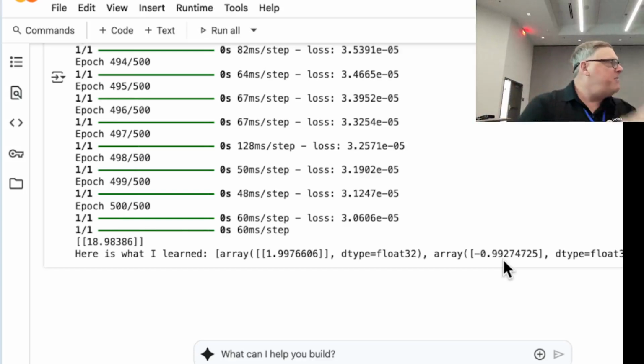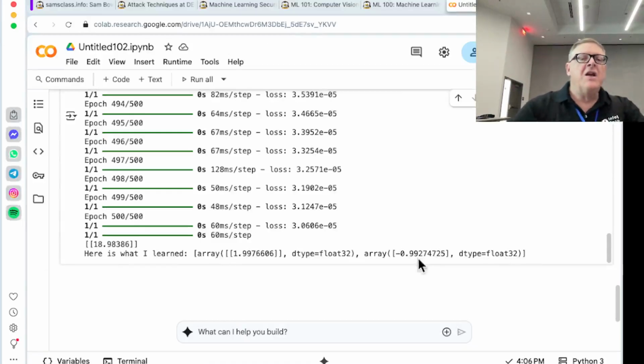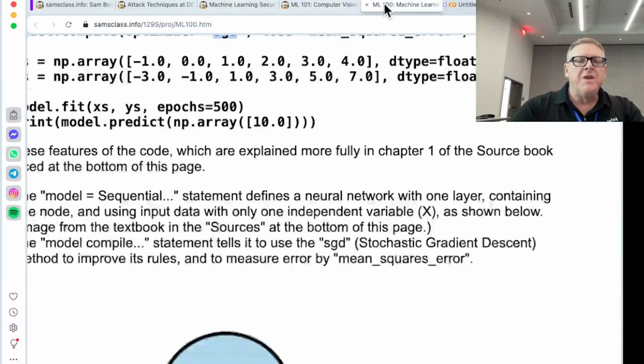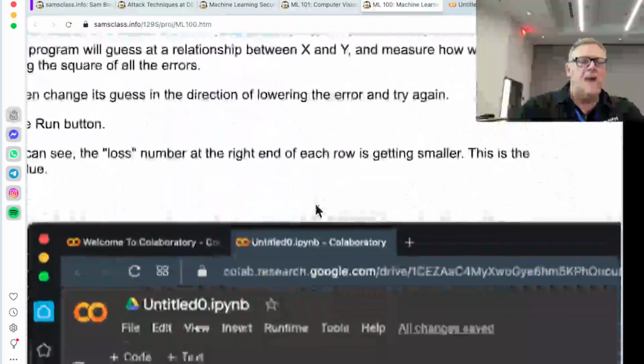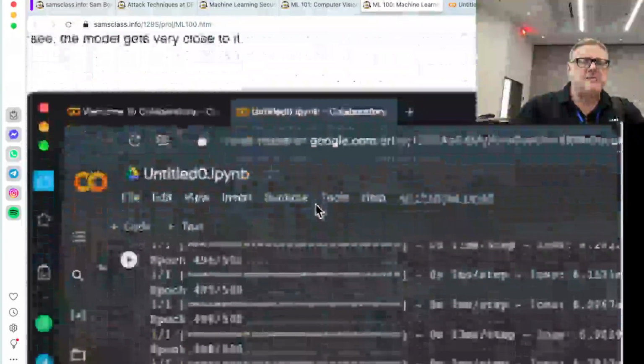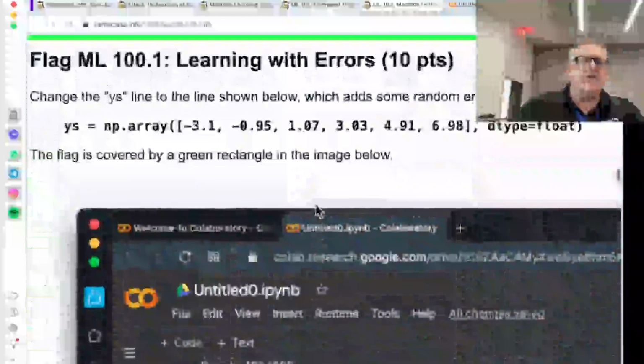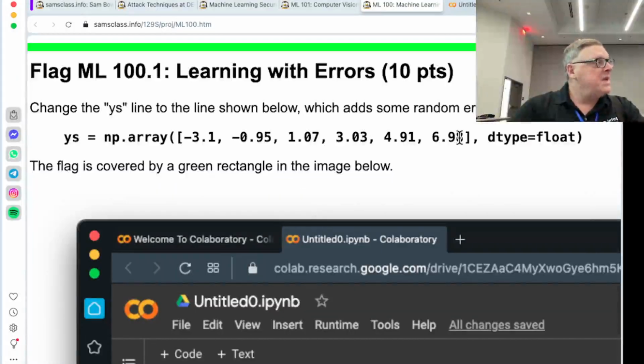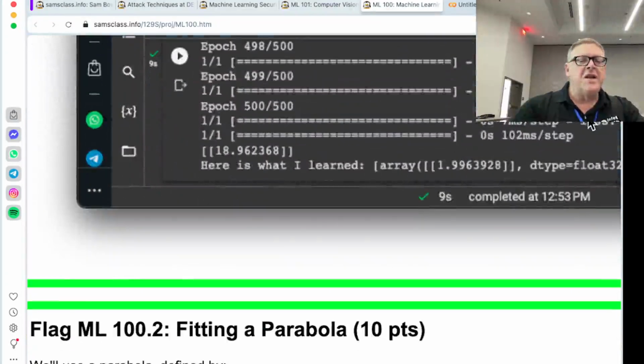It is figuring out a pattern that it would normally have taken a human to figure out, that there's a pattern there. So now you can play some games with it to see it go. You can try adding errors to the data. If you do that, the error, I just put random errors on the y values. And then, of course, the error will not get as small, but it will learn approximately the right curve.